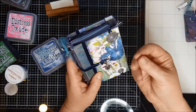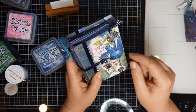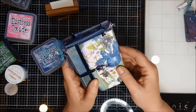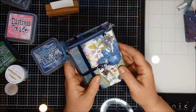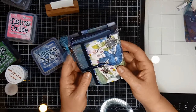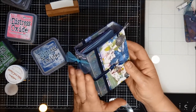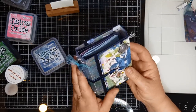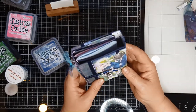I wanted something a bit destructured, you know, with this piece looking a bit like a dragonfly. That's what I had in mind. And well, I don't know if I succeeded, I tried to. It was a fun project, probably the best time I've ever had with a project, because, I have to admit, I fell in love with the papers.